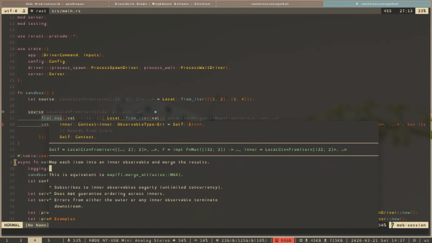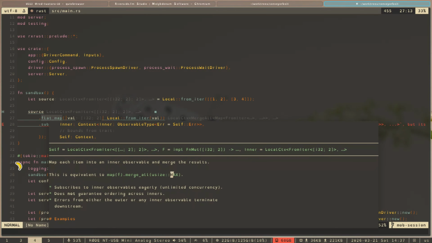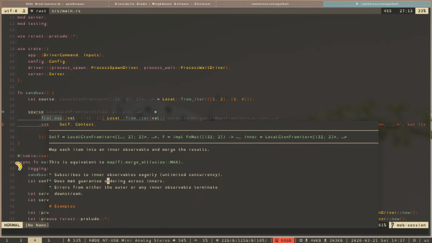Map each item into an inner observable and merge the results. It's equivalent to map and then merge all. So that's the merge part that's failing. Look, it does not guarantee ordering across inners.